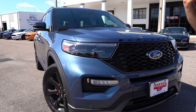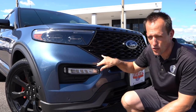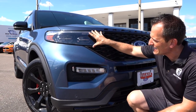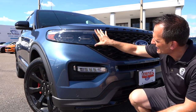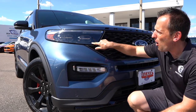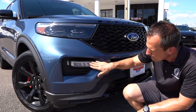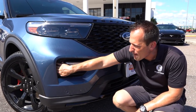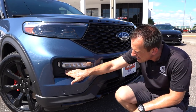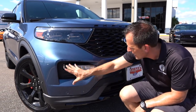First off, you should notice it's in that great color Ford Performance Blue. I love the way it sparkles in the Florida sun. Really digging what's going on with the headlight design. One of my favorite parts is the way it integrates into the grille. Nicely done. It's all blacked out inside, which matches the grille. As we work our way down, you have more lighting, and then you actually have a functional side air curtain. It's not meant to look like a fake vent — the air is going to hit here and channel right into that curtain for aerodynamics.